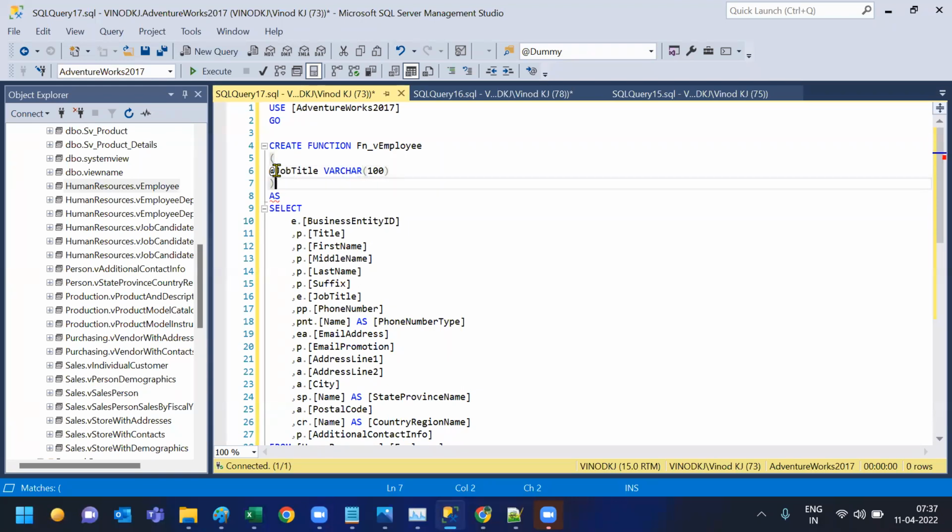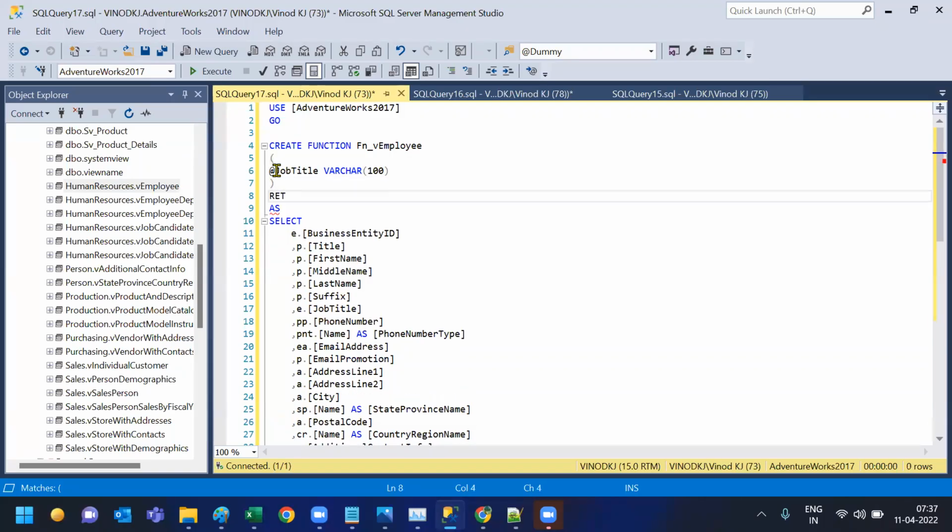The job title is the parameter, no? And it should return a table, guys. It's not a single value now in the inline table. So it's a complete table result set. The whole select query with whatever columns you want, it will return. Understand? So that's why table is a keyword here.